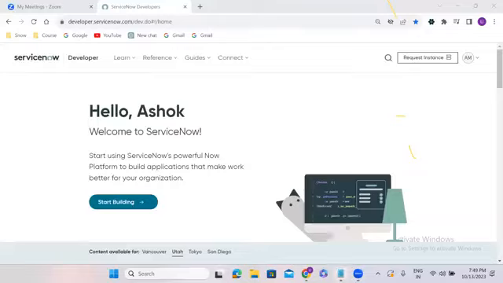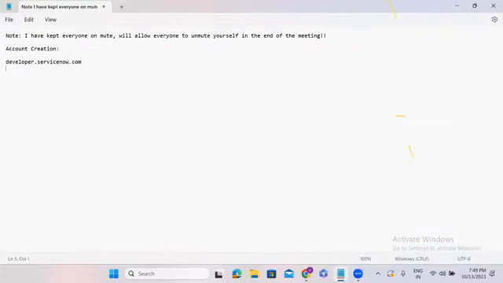Now we will move ahead and discuss, as we are all learning the ServiceNow platform, how to practice. Where do we practice? To practice the ServiceNow platform, you don't have to install any software on your laptop. But you should have a laptop. A laptop is a must. You don't have to purchase an Apple MacBook. Just basic configurations like 4 GB RAM.